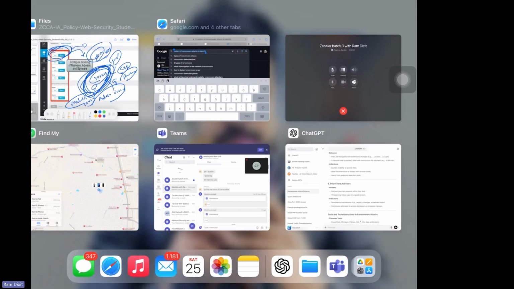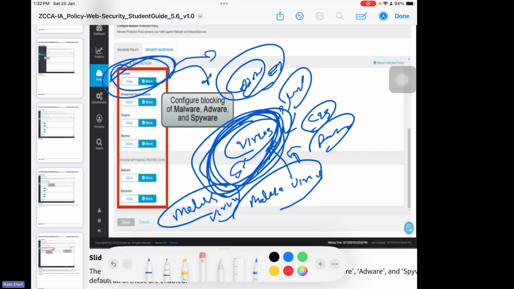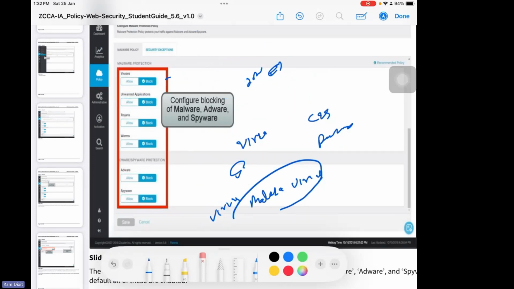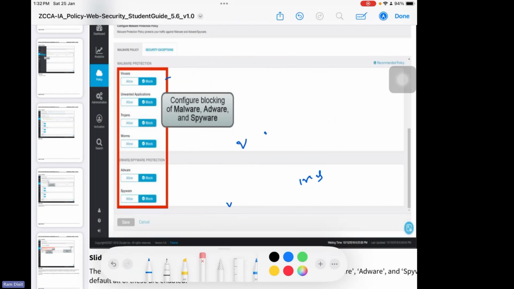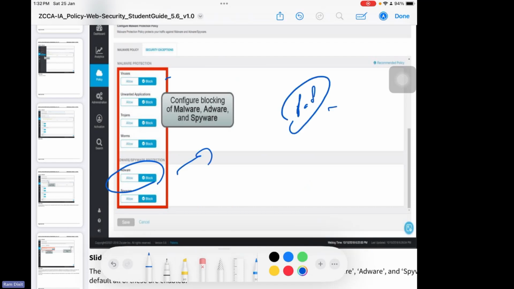So every attack or malware has a pattern. So Zscaler knows that pattern, so you don't worry about that. Like adware. So adware means, suppose you got a lot of pop-ups, right? If you go to any website which is not trusted, maybe any porn website or other website, you will get unnecessary pop-ups on the system. Later you will see that even though you haven't opened the browser, you are still getting the ads, right guys? So this is adware that forcefully shows the ads.